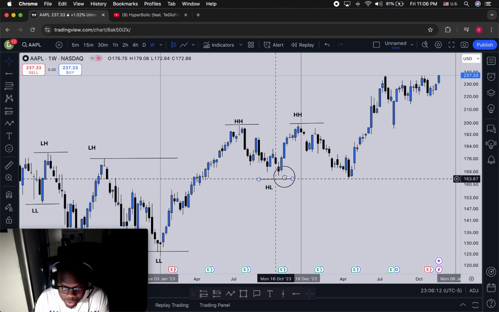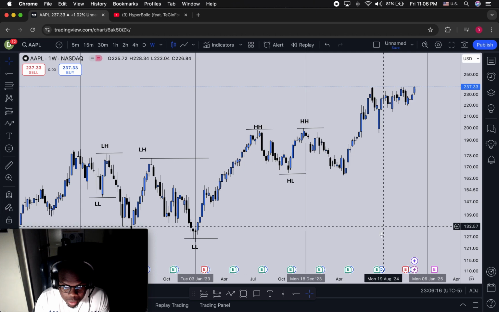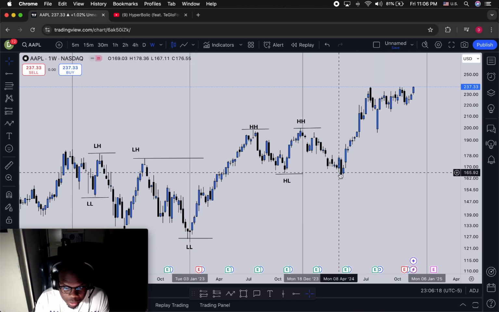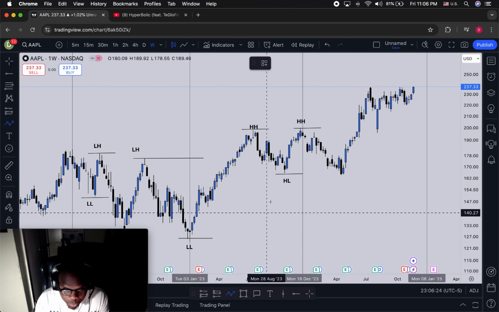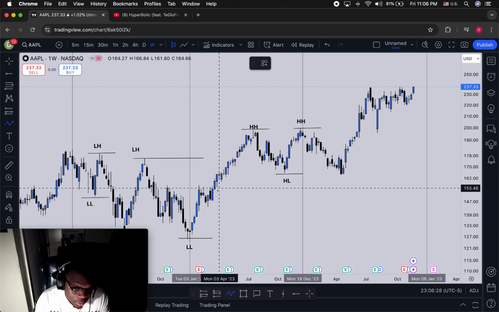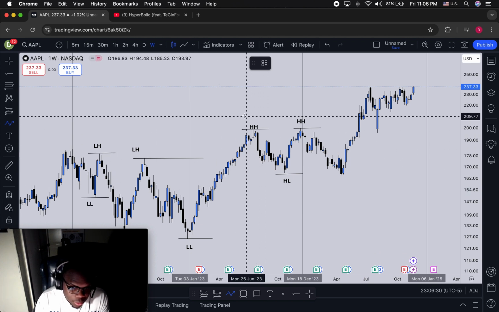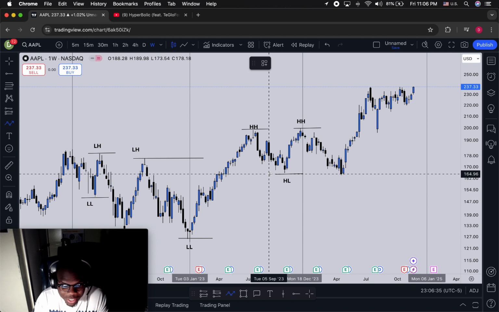Now, this was kind of what I was just referring to. This low is lower than this low. But there's something called retracements. This is crazy. I feel like a mad scientist dropping these new terms on y'all. I'm trying to keep it as simple as possible, but this is actually kind of nuts.